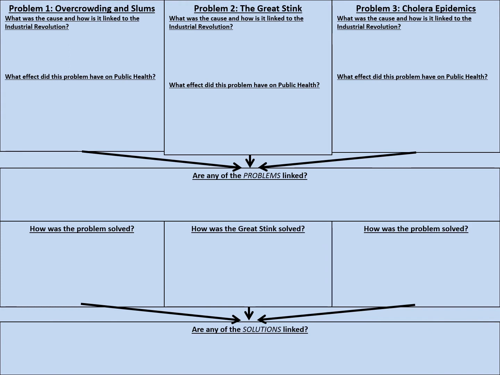What you could do is pause the video here and make your own copy of this diagram. A large A3 sheet of paper or a double-page spread and an exercise book would probably be ideal. Alternatively, you could take a screenshot of this, blow it up in size, print it out, or type into it. It's really up to you. But if you're going to do either of those options, then you can just pause it now and do that.